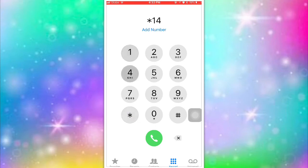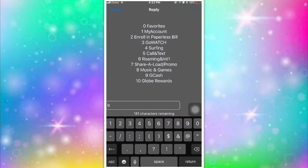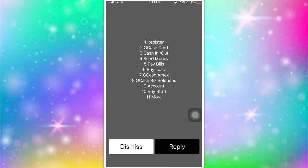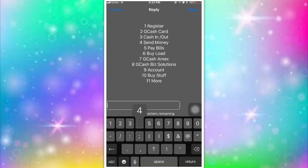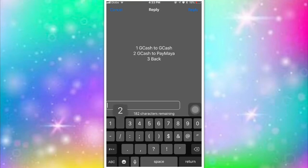Okay, this is simple. We would just dial 143 number sign from your phone. And then you have these different options. What we want to choose is number 9 for GCash. And then select send money, number 4. And then there you have GCash to GCash or GCash to Paymaya. Select number 2.